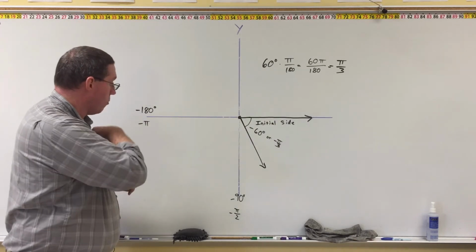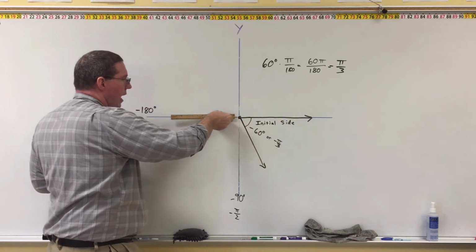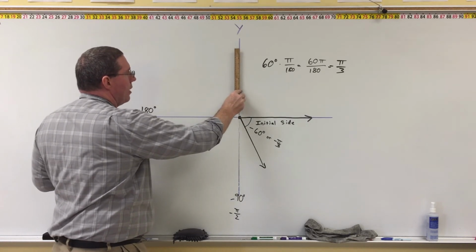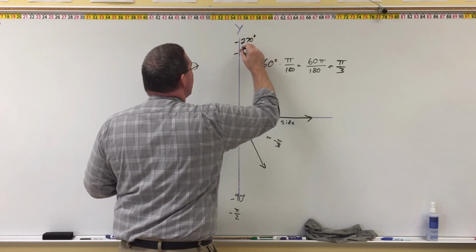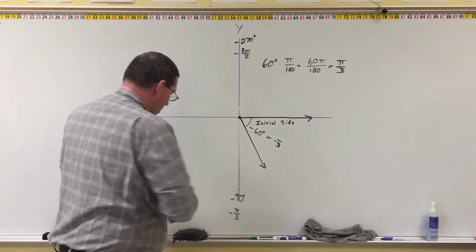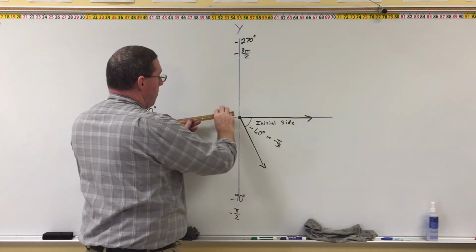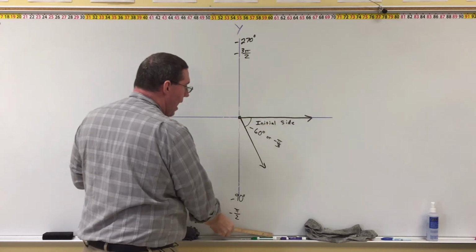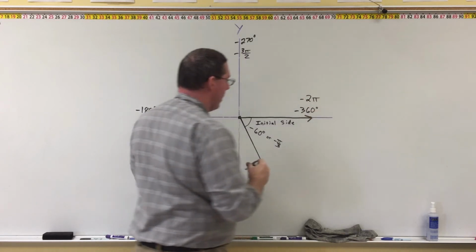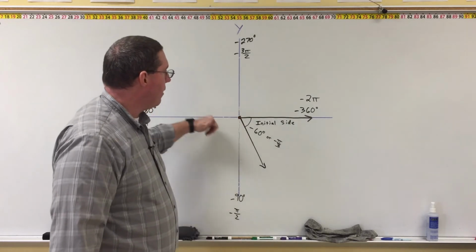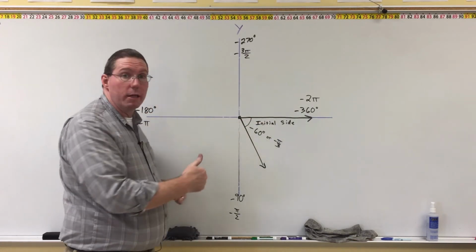Okay, I know that sounds really weird, but that's what it is. All right, if we keep going, if the terminal side goes from here to negative 90 to negative 180, and if it goes a little bit further, another 90 degrees, that makes this negative 270 degrees, or negative 3 pi over 2 degrees. Let's get rid of this. And then if it completes the circle backwards, meaning negative, then that would be negative 360 degrees, or negative 2 pi radians. So this idea of negative degrees and negative radians just means that the angle opened up backwards from the direction that it normally opens up.